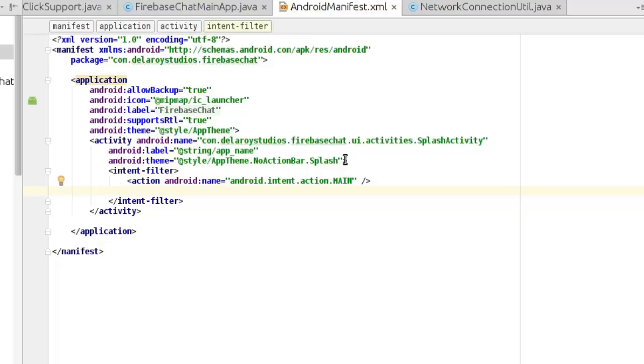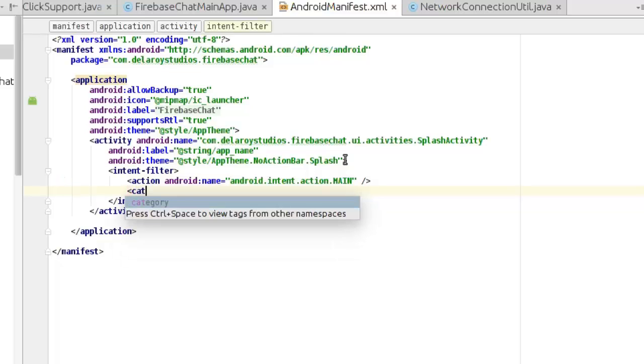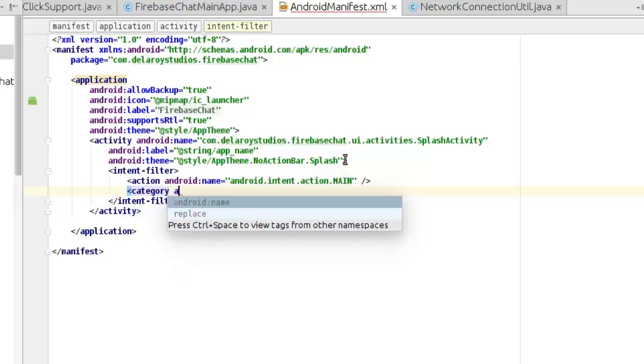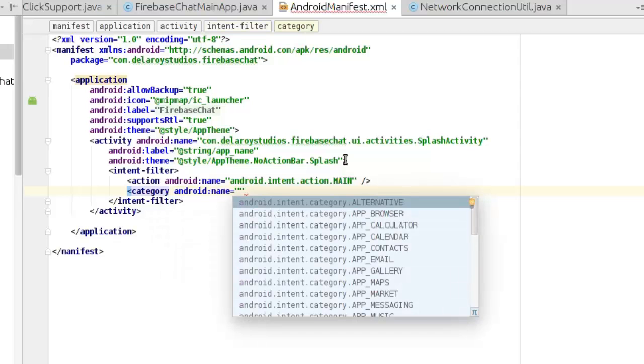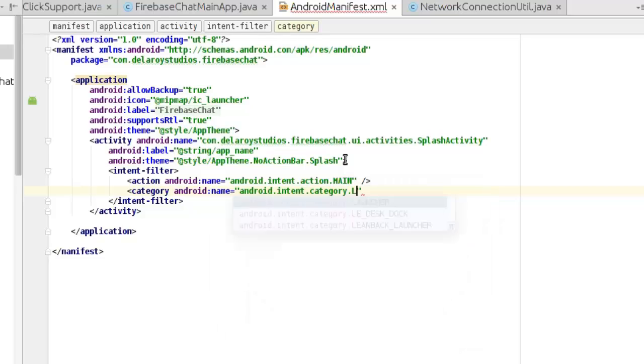We have category, Android name, android.intent.category.launcher.